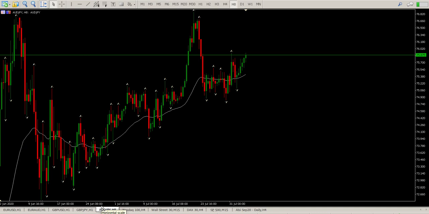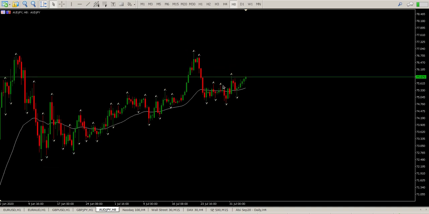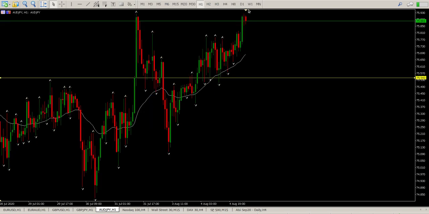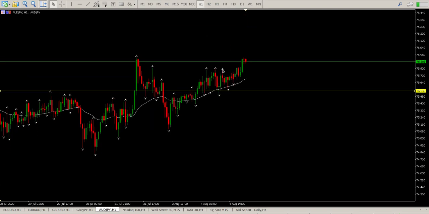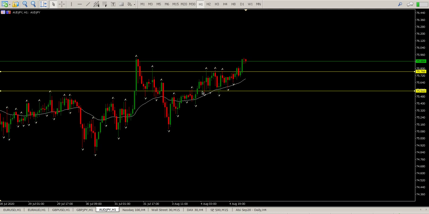Last one that I'm looking at is Aussie dollar Japanese yen. So if you look at the 8 hour, we've had a pretty solid trend to the upside. We had this massive squirt, then we've gone sideways. We are breaking through. I'd like to see us pull back onto that, but we'll see on the lower time frames. So there's two scenarios here. And let's get this one in as well. Okay, so the first one I think has happened already, this pullback here on 75543. Okay, so we've broken through, we've tested it a couple of times, now we've broken through the next level.